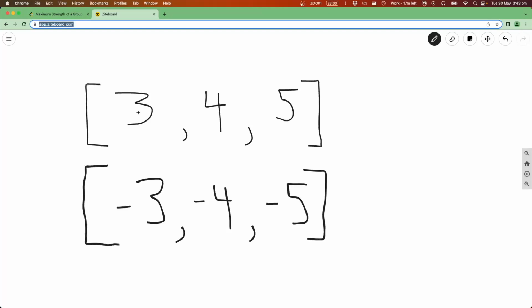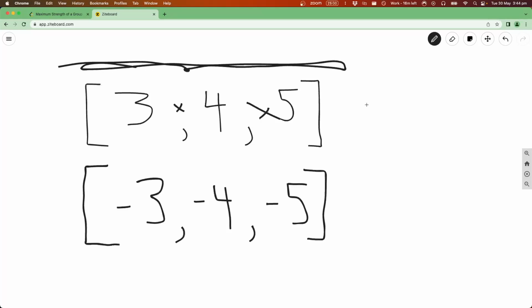So we need to select some elements out of this, as many as we want, or at least one, so that when they're multiplied together, they're going to produce the maximum. If you think about it, the maximum, because they're all positive, is just 3 times 4 times 5. We want to select all of these, every single one. So 3 times 4 is 12, times 5 is 60, right? So this gives us one of our tricks: if they're all positive, we just want to select all of them, because it's just going to get continually bigger as we go on.